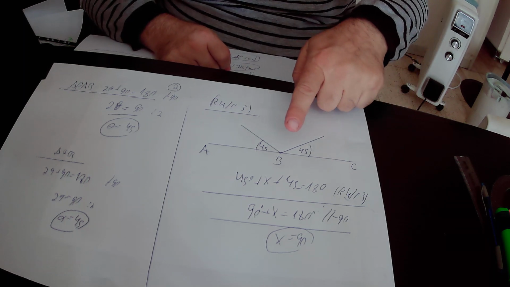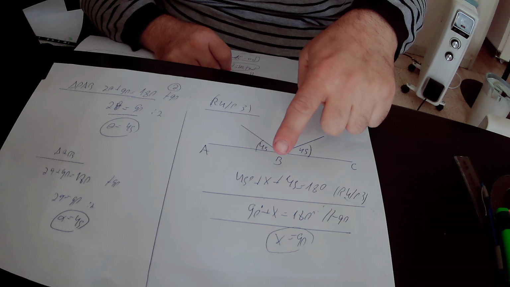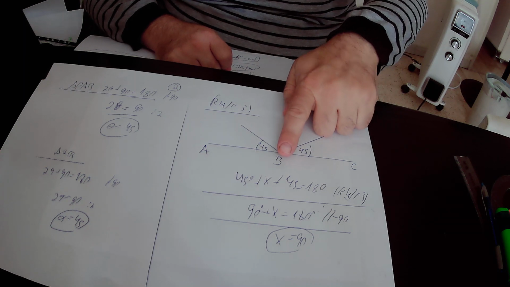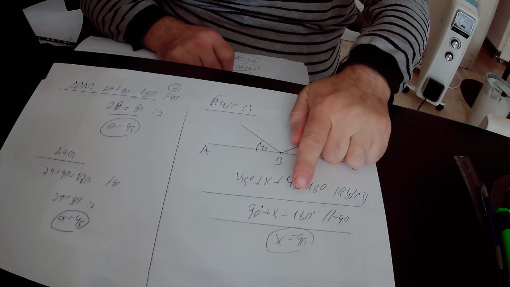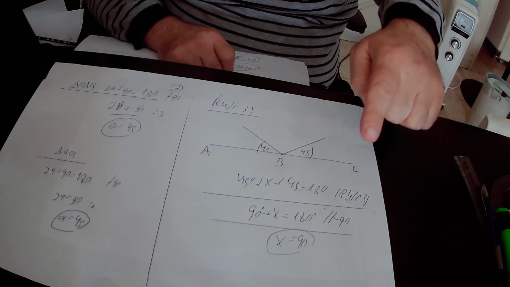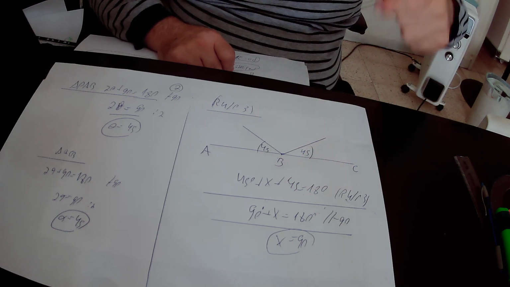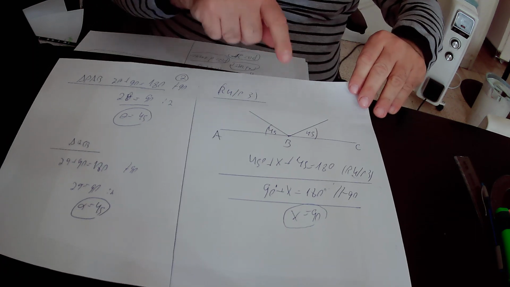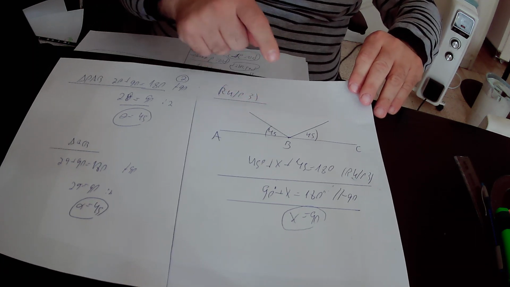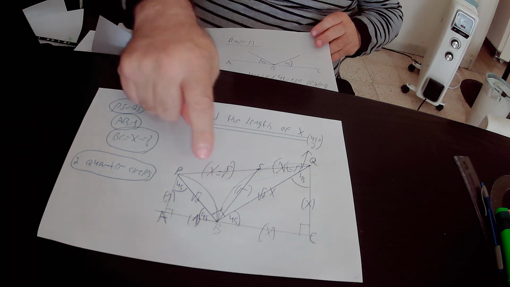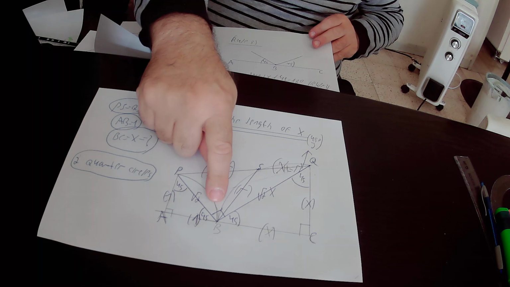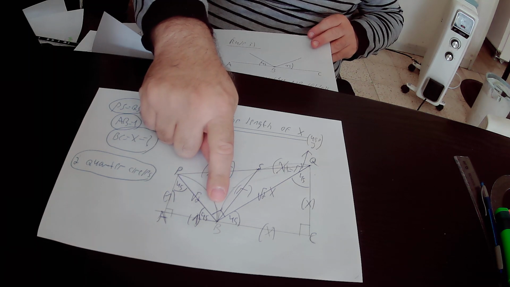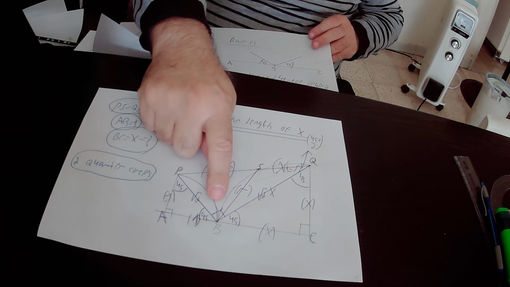So here 45 degrees plus 45 degrees is 90 degrees. So in total on this side of the equation we have 90 degrees plus x equals 180 degrees. If we subtract 90 degrees from this equation, we finally find out that x equals 180 degrees minus 90 degrees, which is 90 degrees. So the missing angle here equals 90 degrees. This missing angle PBQ is equal to x, and x equals 90 degrees. So this angle equals 90 degrees, it is a right angle.